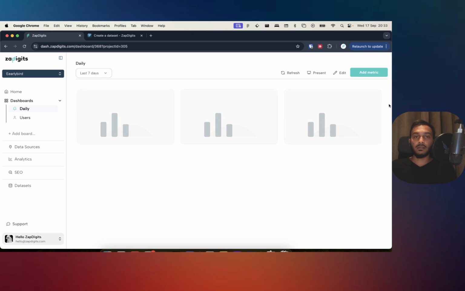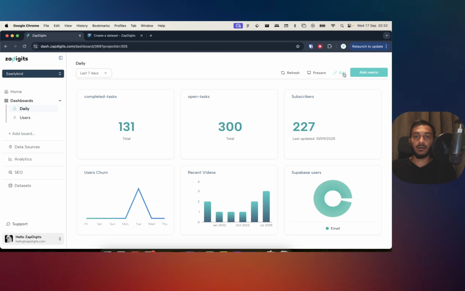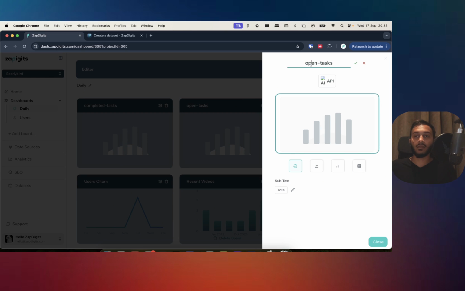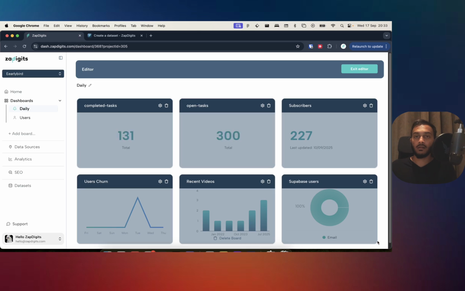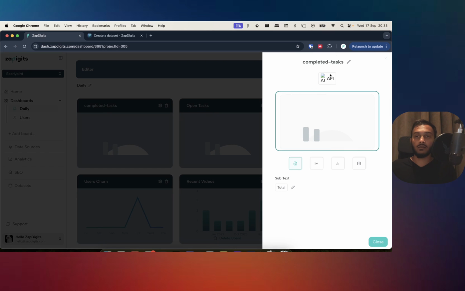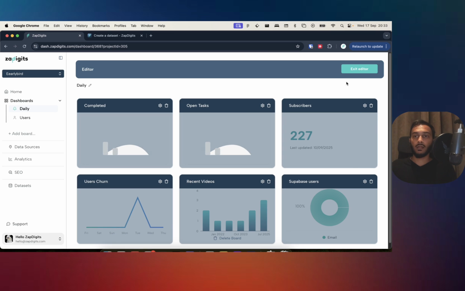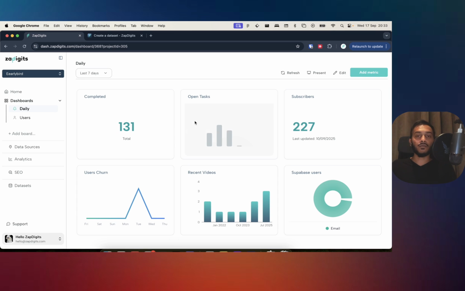Not only this, now you can play around and change your data here. Open task, and completed. Just like that, you now have two custom-made metrics.